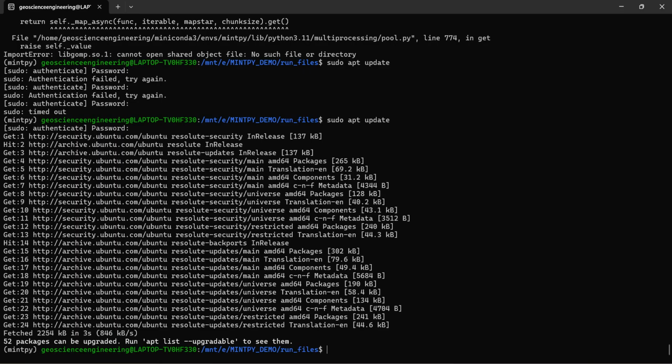So I told you, it's very important for you to remember your passwords. So I have just done the update. Now I have to install the required file. So apt install minus y will be libgomp.